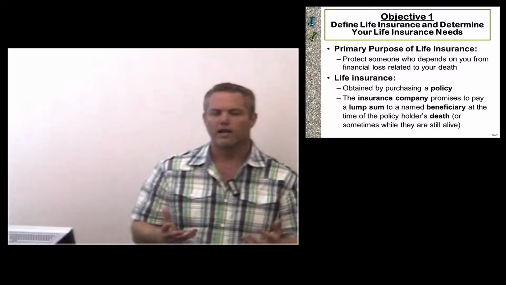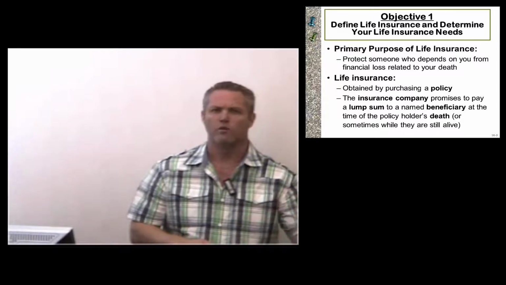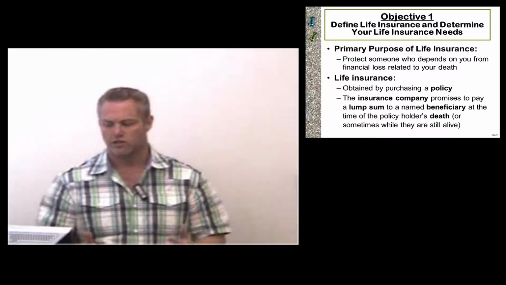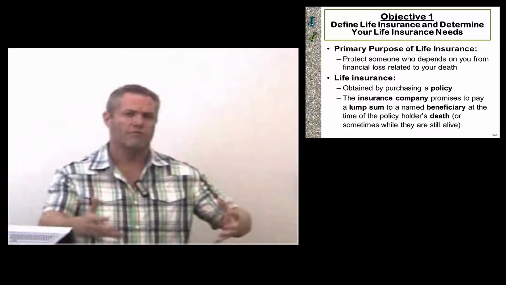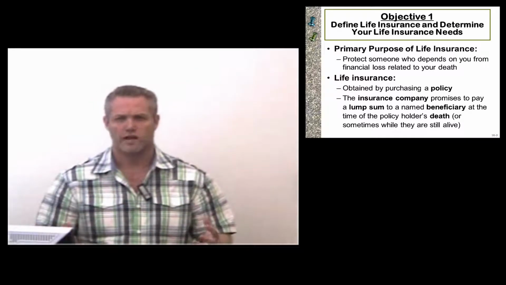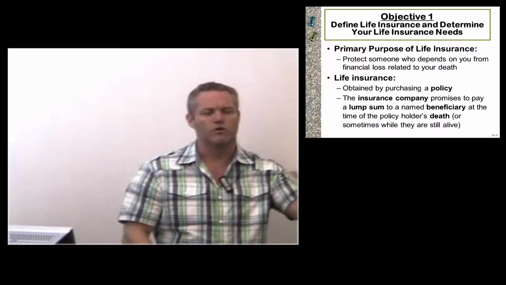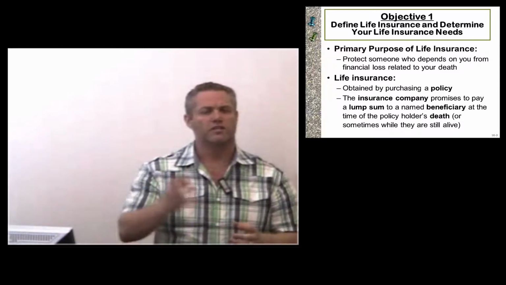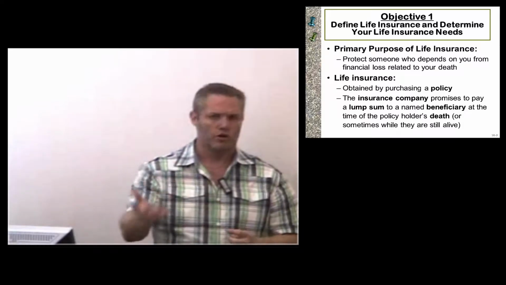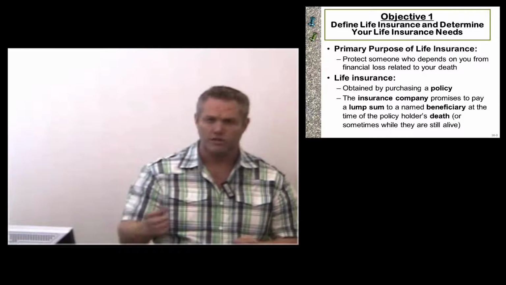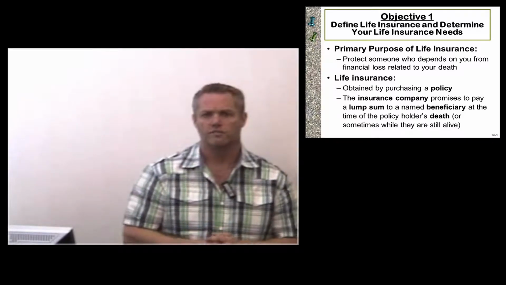Well, first you buy life insurance just like you would automobile insurance through a policy. There'll be lots of insurance companies that are going to offer that with all different kinds of rates. And what you'll do is you'll pay a premium, and if you die, they will pay off a specific amount of money. $200,000, $500,000, $1 million, whatever that dollar amount is.